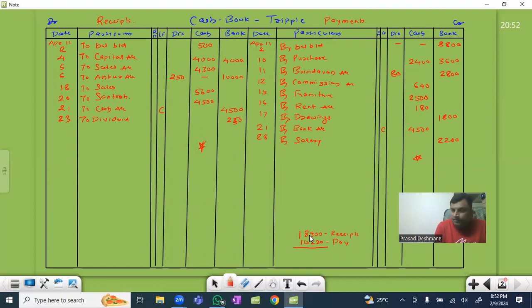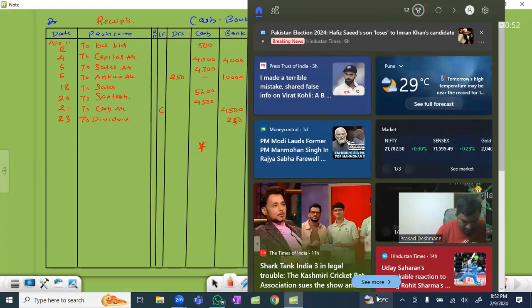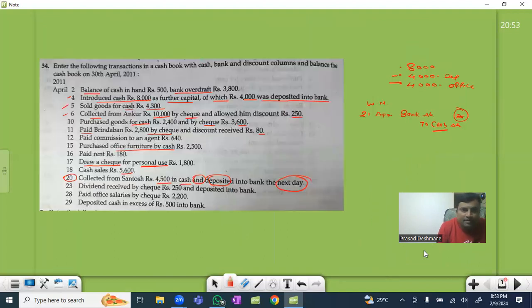What does it mean? How much cash do I have in hand? Do the calculation and tell me. 8,680. Correct. This is my cash currently. What we said, keep 500 rupees with you and the rest deposit. So 8,680 minus 500 is how much? 8,180. This much money we have to deposit in the bank. A little tricky, but not very difficult. So 8,180 will be put into the bank. When you're putting into the bank, again the same entry, bank to cash, because we are depositing again.